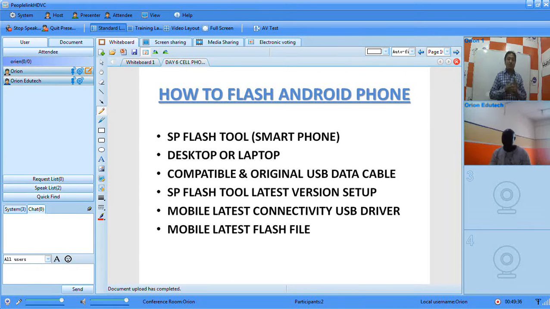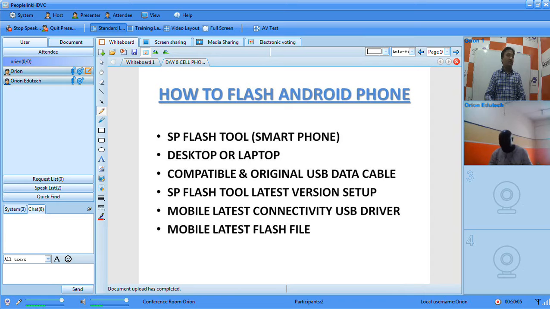And one more very helpful device that is required to upgrade or update the software is the USB driver.